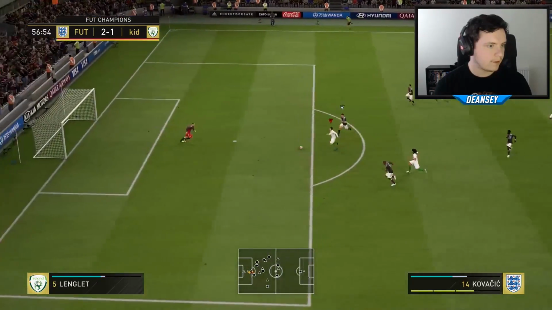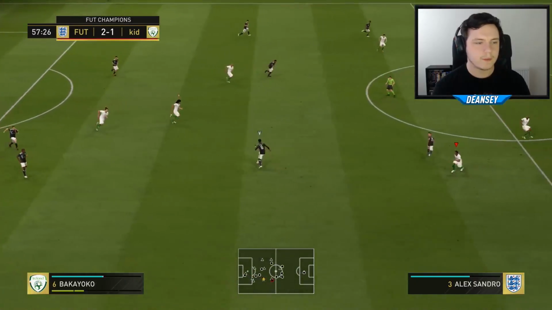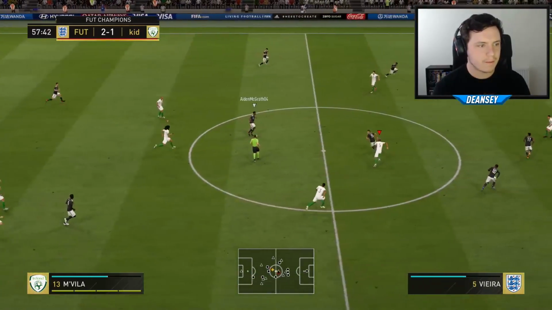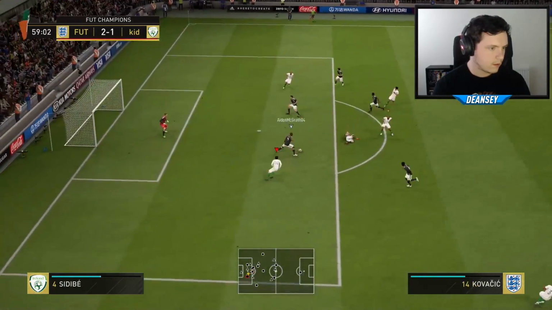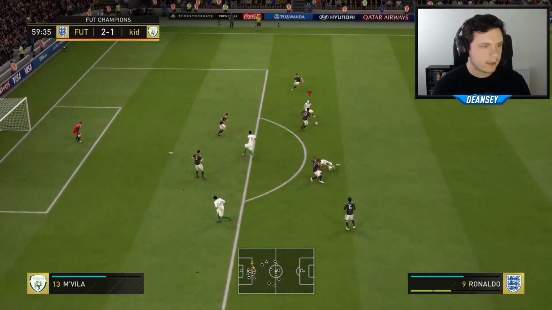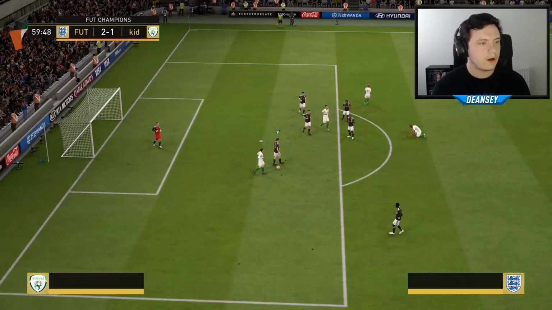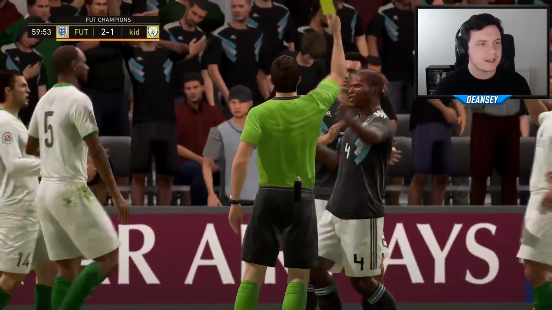We see him coming out. Oh, that's too heavy a touch. That was too heavy a touch. Should have been a goal there, but that was a big touch from him. Oh, it was almost going to be great. He managed to get a nice little block in there. Can we make something else out of this? Oh, Kovacic, he got out of the way. Shouldn't have. Should have stayed there.